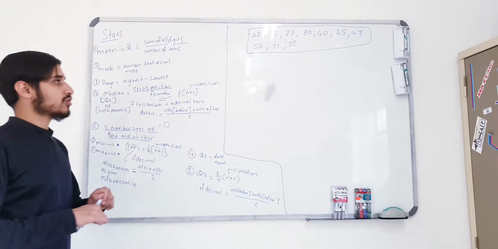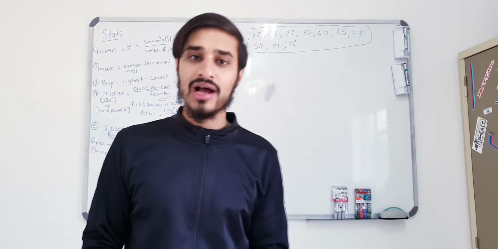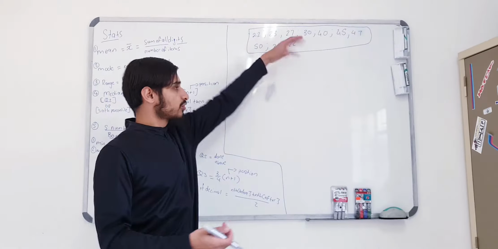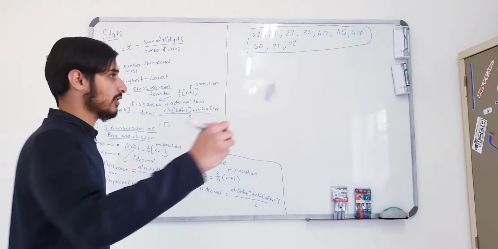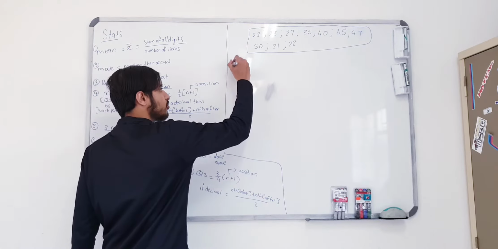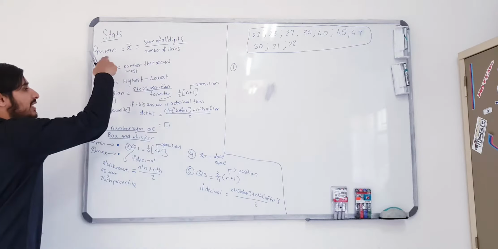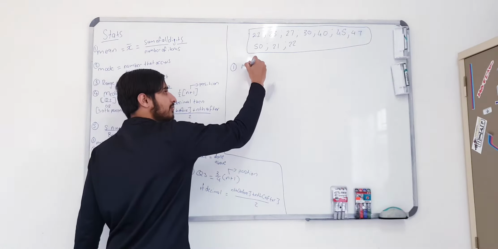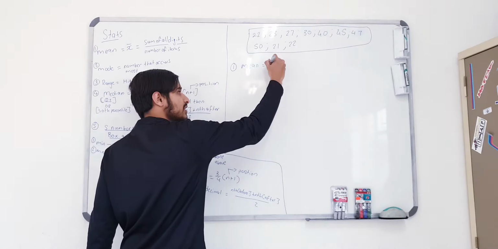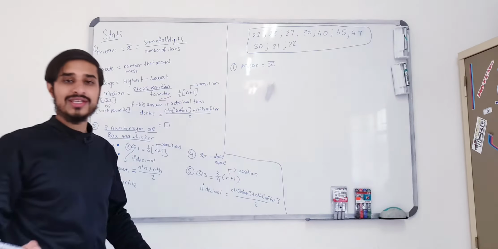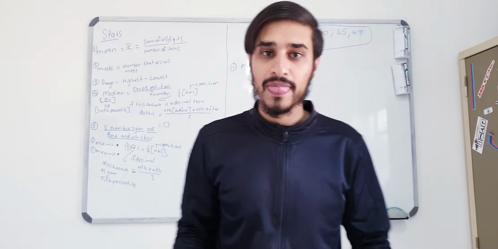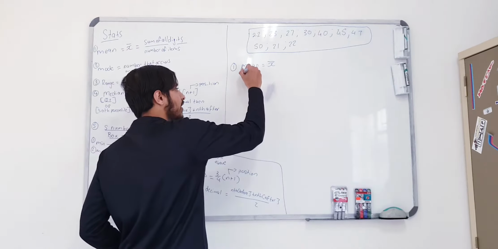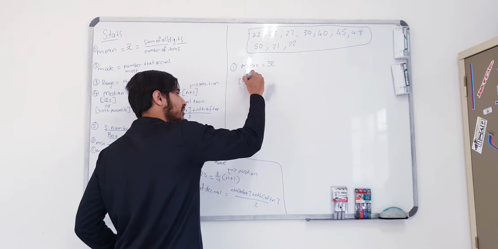So let's go. I've given you 10 students in a class, and this is their scores out of 50. The first question they ask you for is your mean. What do you need to know? You need to go ahead and write mean, which equals x bar. So another representation for mean is your x bar, and another word for mean is your average.